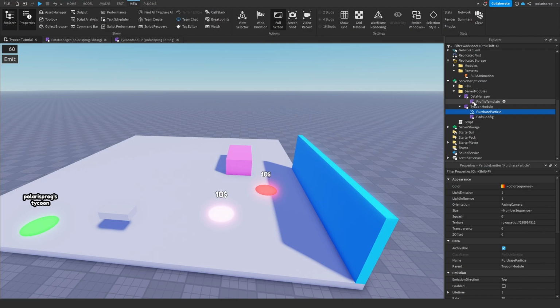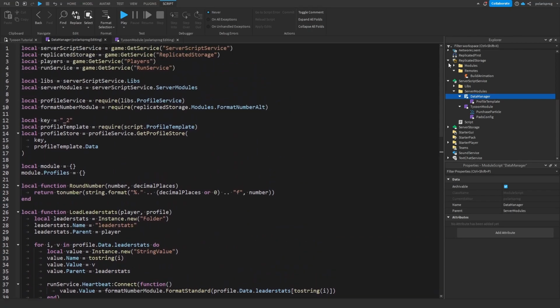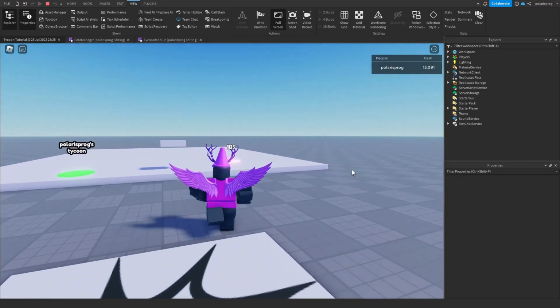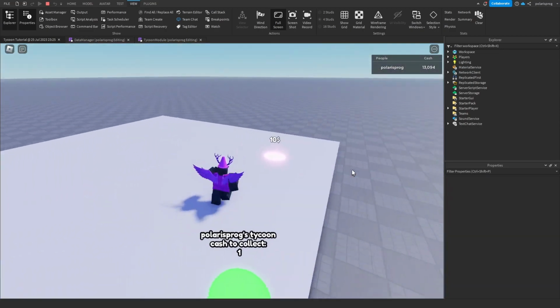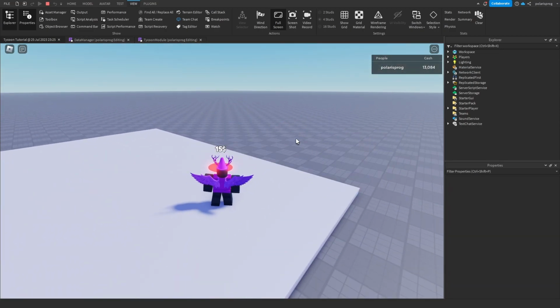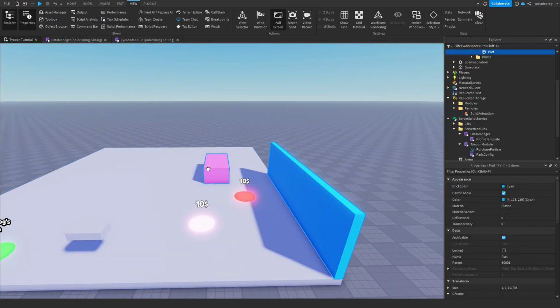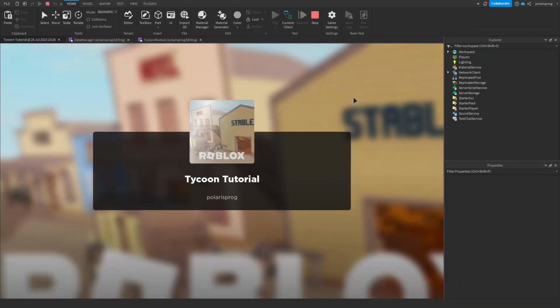So what I'm gonna do now is reset my data. So I'm going to go to the Tycoon or data manager, and I'm going to go here, and I'm going to add a dot mock here. And play the game. Okay, so I'm going to play the game. I'm going to collect this, see if it still works. It still does. I'm gonna buy that, and I was gonna say particle spawns, but we had a little problem there, and that's because this and this are not anchored. So we're gonna go ahead and anchor them, and now it should work.